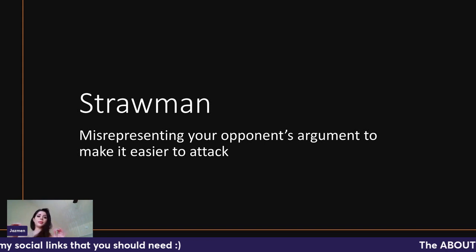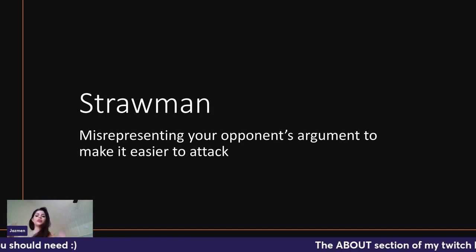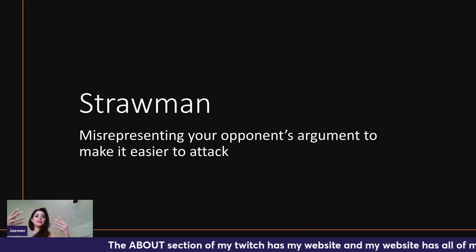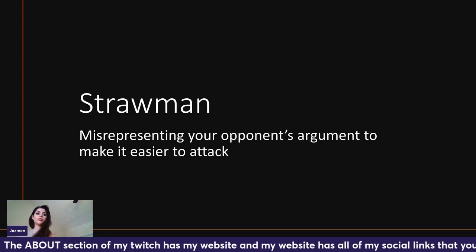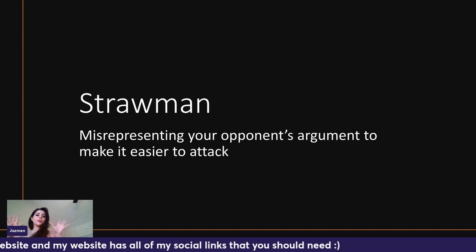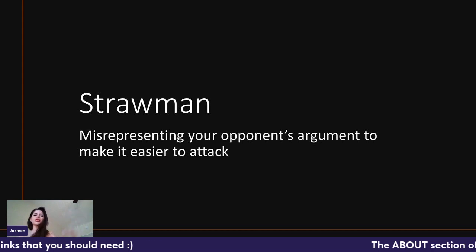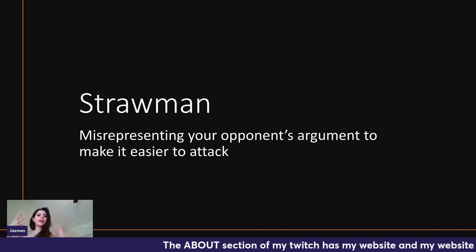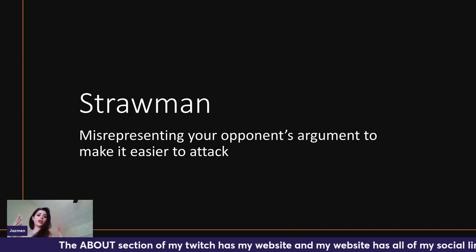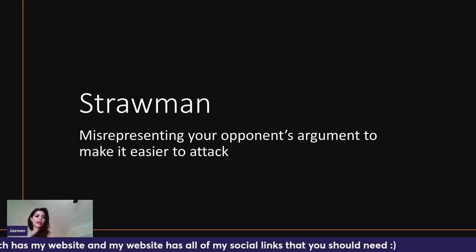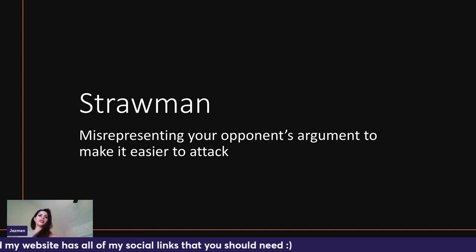A really good tip, guys, for actual debate is you should be able to frame the other person's argument in a way that they actually agree with. If you're arguing with someone, say, okay, let me try to frame your argument. Is this what you're saying? You are saying X, and say it in a way that the other person goes, yes, that is what I'm saying. That is a great way to debate because you are not using the straw man fallacy and you are explaining somebody else's position in a way that they agree with. So just a tip. Clearly Tate is not doing that here.